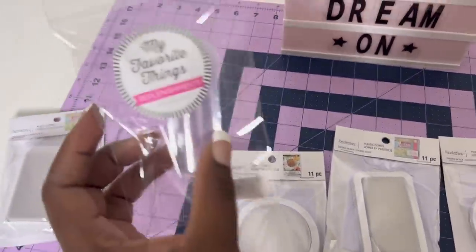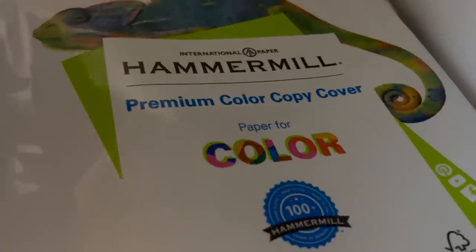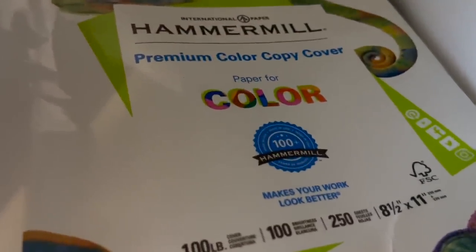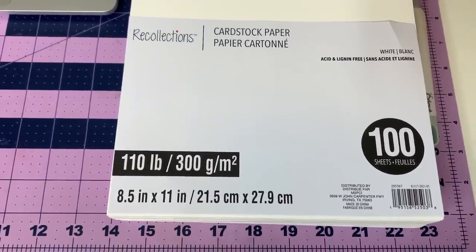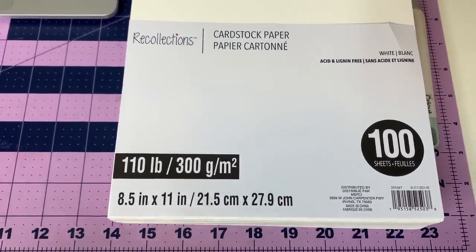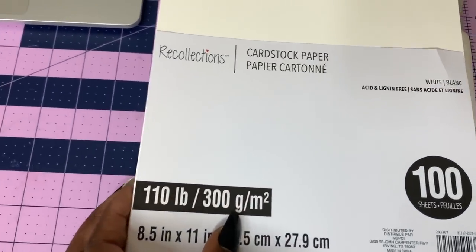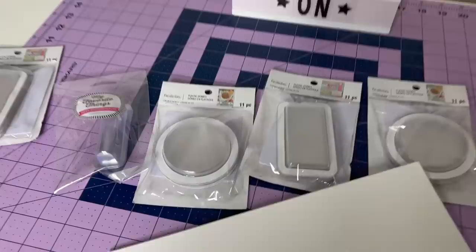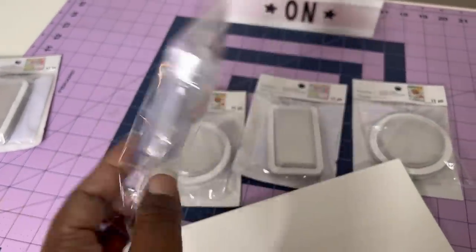This money is also from Amazon and is not real, so this will just be what's used for the video. I'm going to be using cardstock or this premium color copy paper — this is 100 pounds. I'll also be using this one, the Recollections 110-pound cardstock. Both of these work fine so you can use either one.